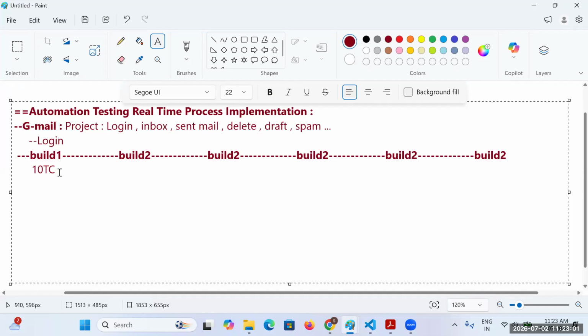According to the manual process, whenever a build is released from the development team to the testing team, what is the first testing you will be doing?